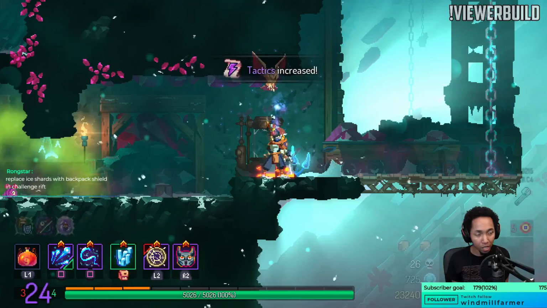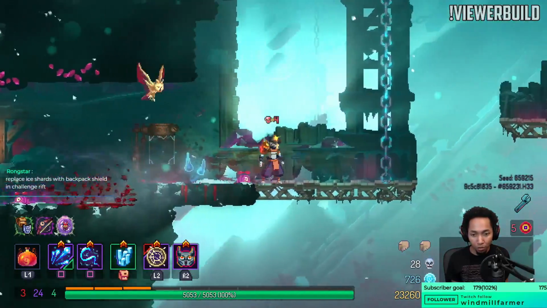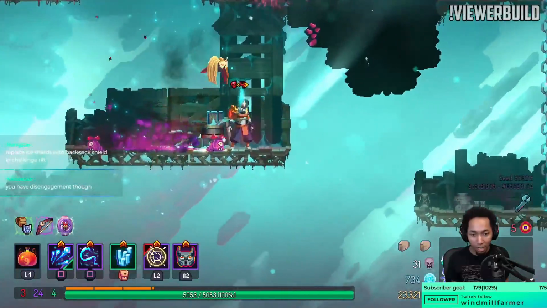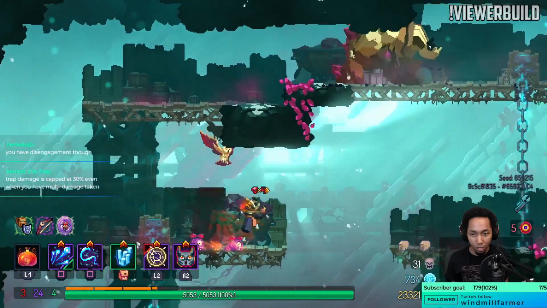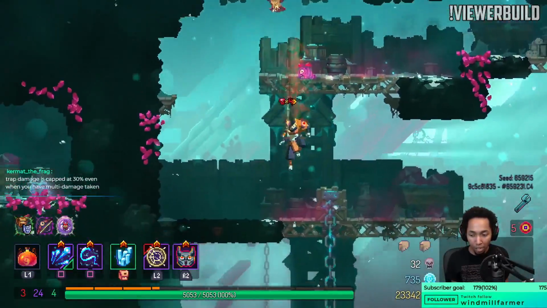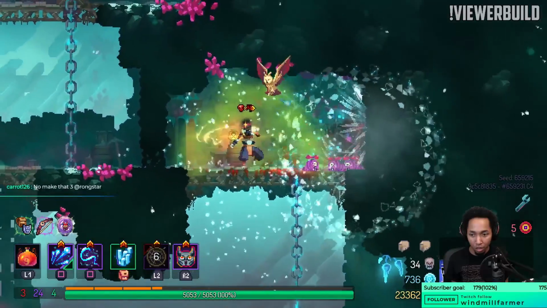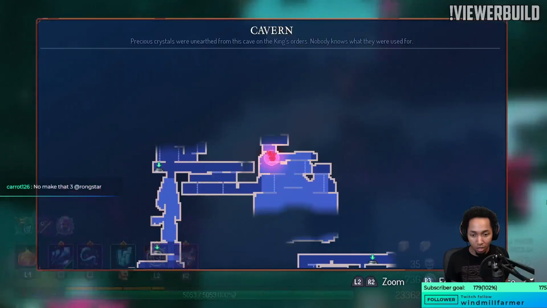Is purple the best way to go? Well, short answer is personal preference. This build in particular, I think, is stronger purple than it is green, which I just had a green version of this build in the last run. And the reason why it's stronger is because the green skills are not as strong as what you're seeing right now.